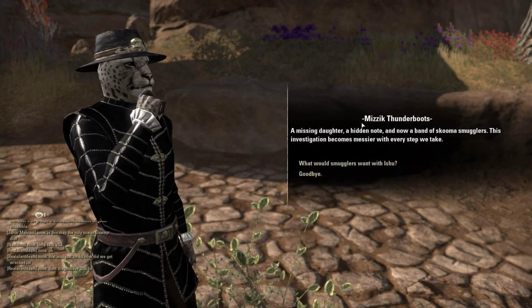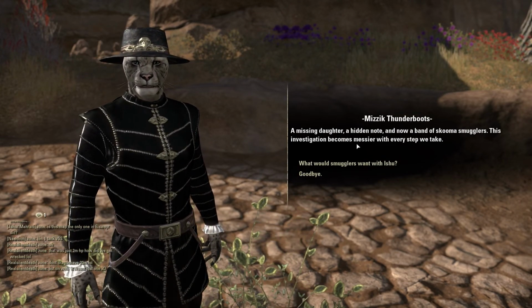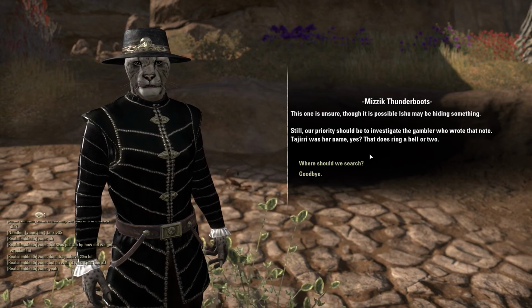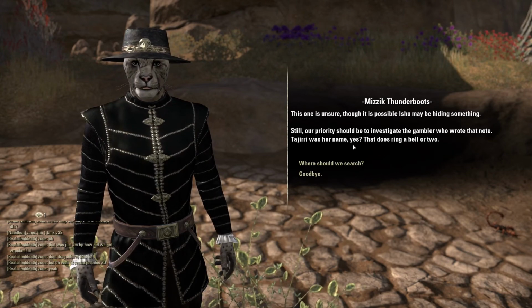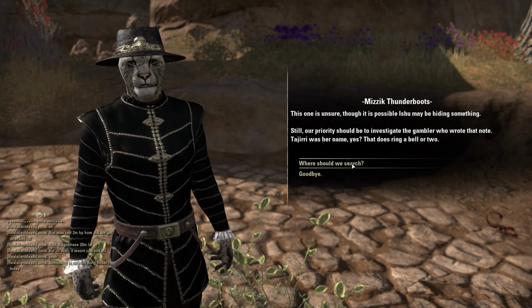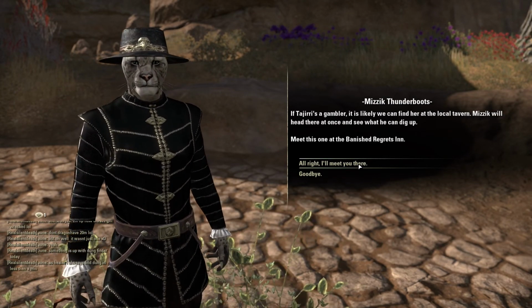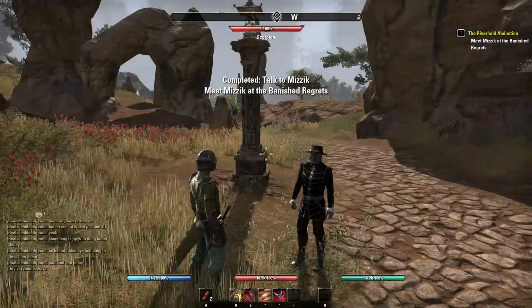A missing daughter, a hidden note, and now a band of skooma smugglers. This investigation becomes messier with every step we take. Okay. This one is unsure, though it is possible Issue may be hiding something. Still, our priority should be to investigate the gambler who wrote that note. Tajiri was her name, yes? That does ring a bell or two. Okay. If Tajiri is a gambler, it is likely we can find her at a local tavern. Mizik will head there at once and see what he can dig up. Okay, I'll meet you there.